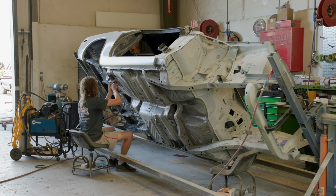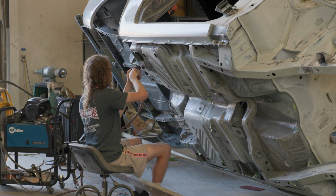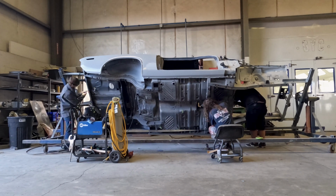I don't know how many years we're gonna go to SEMA and how many builds you've got. This is the first one that Brody's been part of since he's been here. So it was super important to me that I could get him doing some sort of color, doing something. So he did a lot of the jamb work on this car, because you don't know if we're doing it next year.